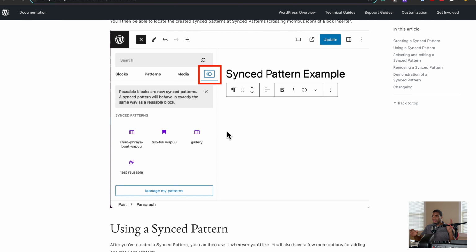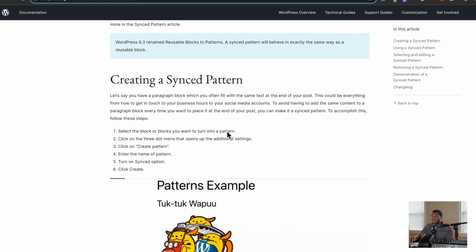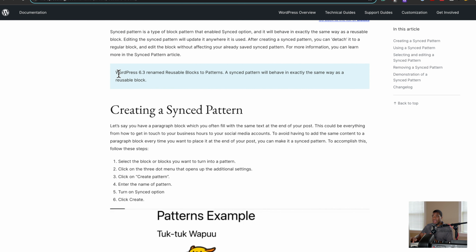You have options, but I wanted to show you that the core functionality of creating templates in WordPress is now what they call synced patterns, right? And some people still use the term reusable blocks, but it says it right here, WordPress 6.3 renamed reusable blocks to patterns. And then a synced pattern is when you make a pattern and that one pattern is connected. So when you put that pattern on another page, any changes that you make on that new pattern are going to sync into everything else.